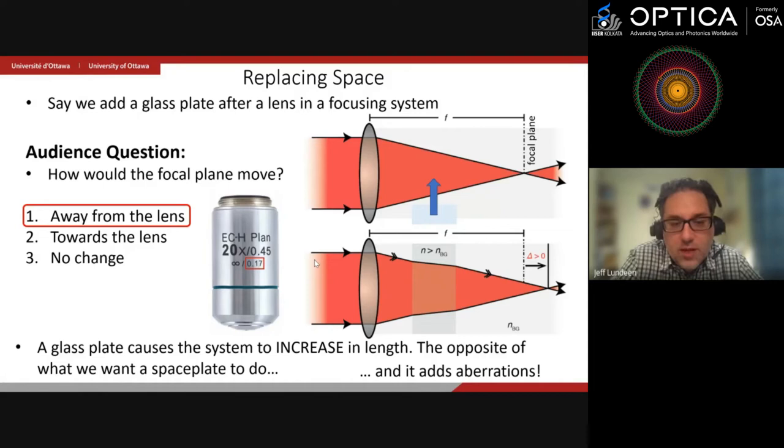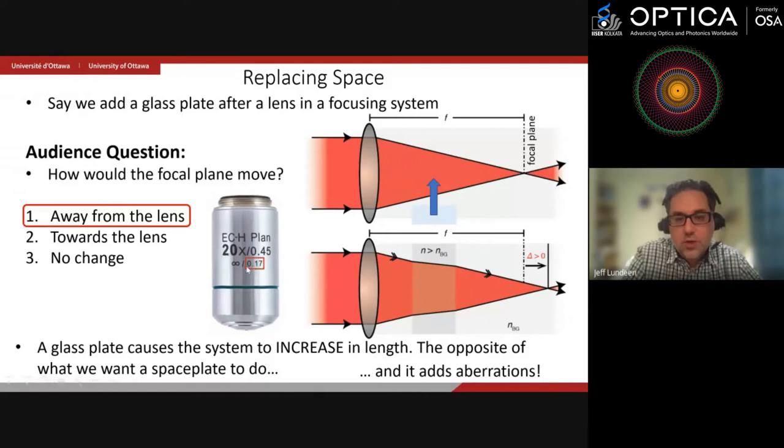But it's even worse than that, actually, because if you've ever used a microscope objective, there's always this little number here at the end that a lot of people don't really know what it is in its description, 0.17. Well, that's the thickness in millimeters of the cover slip that goes on top of your sample on top of a microscope slide. So it's the very thin piece of glass that goes on top of your sample. And microscope lenses are made to correct for the aberrations that that plate of glass, that cover slip, introduces to your system. So it'll make your image blurry, introduce aberrations if you don't correct for it with the lenses in this thing.